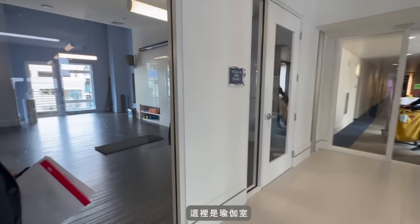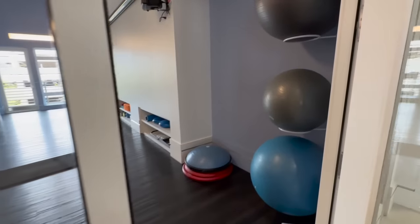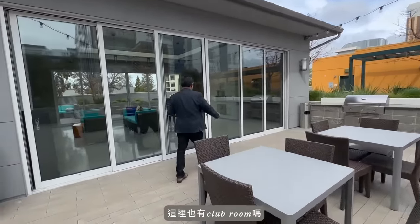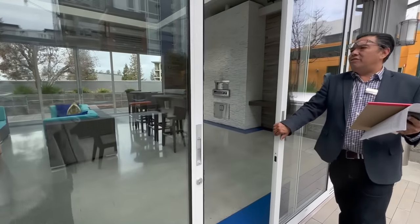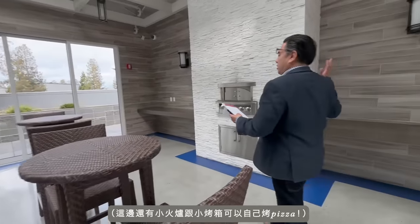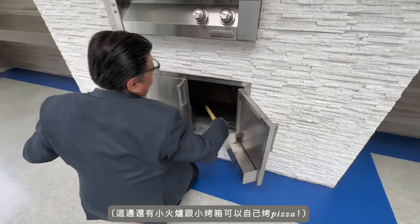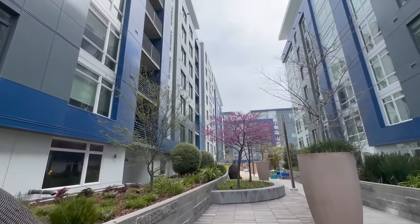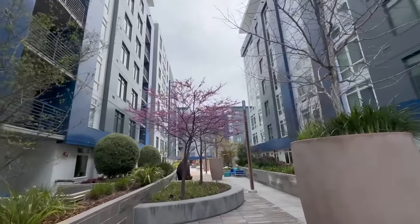The gym is right here — it's really nice. There's a spa, a yoga room, a barbecue grill area, and a club room. There's also reservable fireplace areas — first come, first served — which is cute. I finished touring this one. This building is a lot nicer than the previous ones and the amenities are really beautiful. I really like the design and they're all really big, so I'll probably consider it.